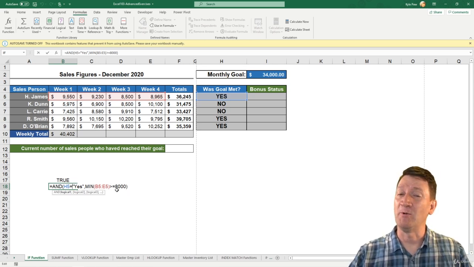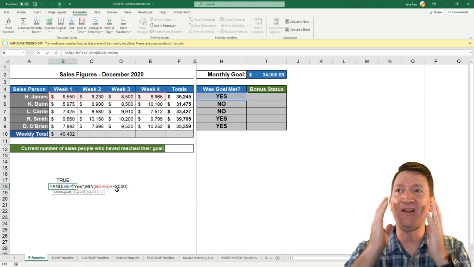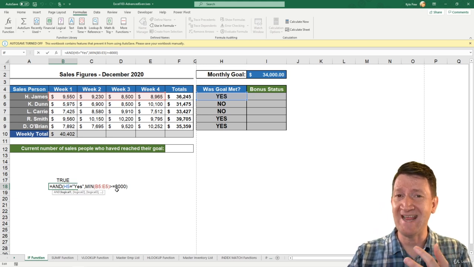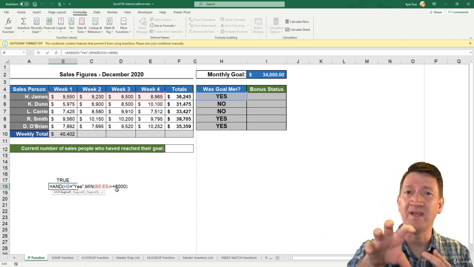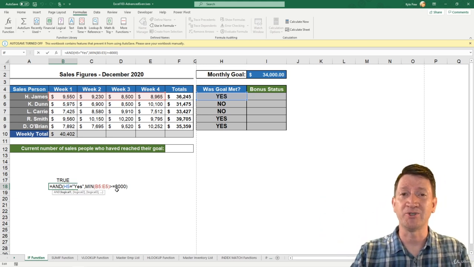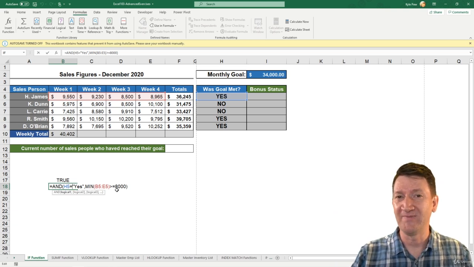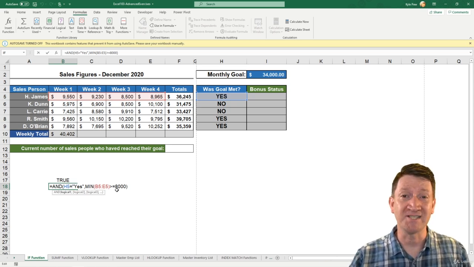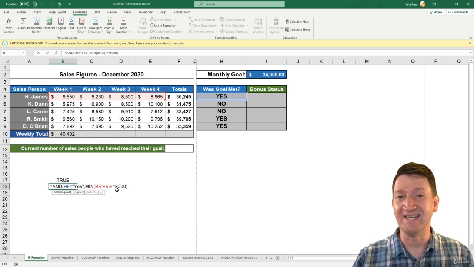All right, now once again, a lot of moving pieces inside there. Nail down the concept, right? Get an understanding of what is the AND first, and then this concept of nesting, taking a function and placing it within another function to get it to do more for you. Now, we're not done here, but try this out. Just get a feel for it, make sure it works for you. Pause, rewind the video, whatever you need to do. And then the next one, we'll see it inside the bonus status, and we're going to do this nesting inside the IF.